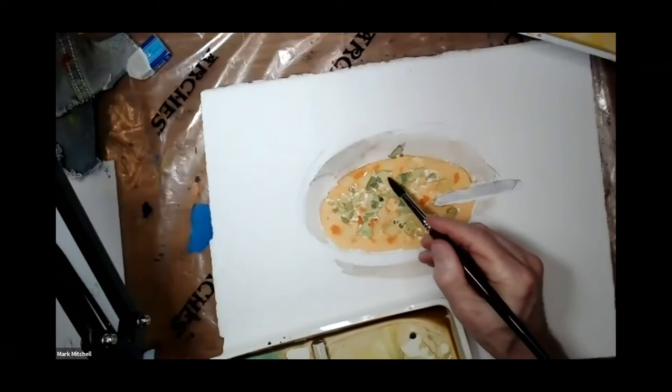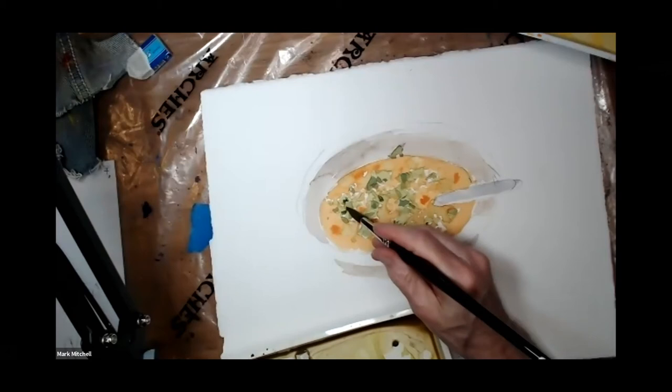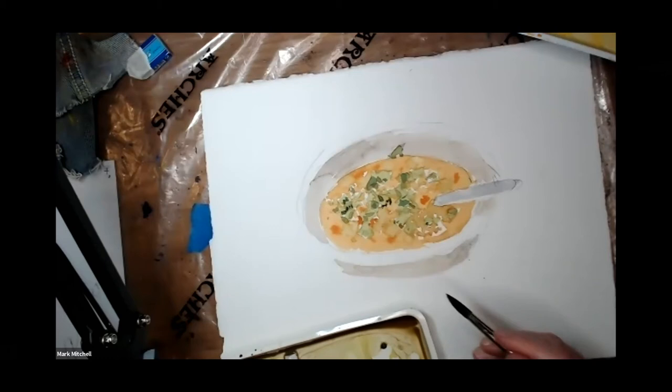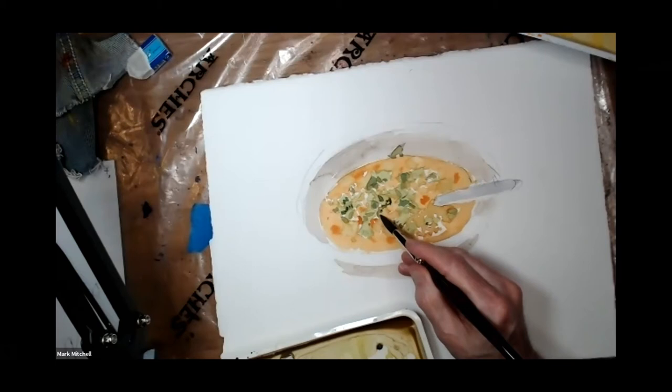Is it an abstract pattern? Heck yeah. We're trying to create little leaf shapes in here. Some of them are like goldfish. Some of them are submerged, some of them are surfacing. They're certainly part of the soup.